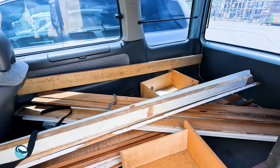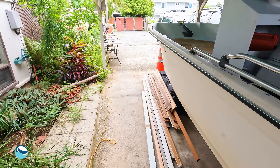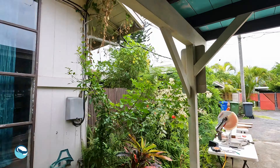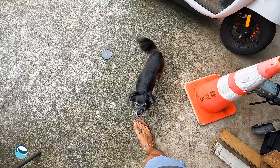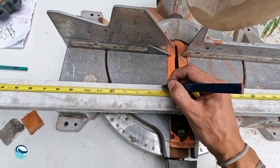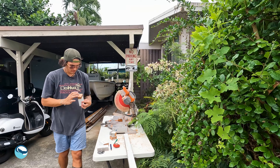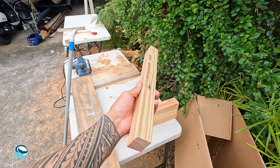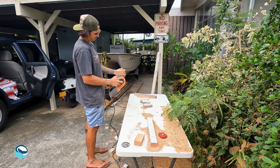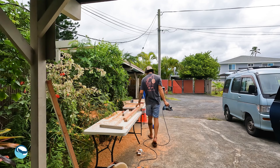Got our lumber in the back. All right, we just got back to the house and now it's time to start building. Here we have all our lumber next to the boat. I got my little cutting station over here and we're gonna start trimming some wood down. Look at that grain — that's beautiful. We got everything cut out and sanded and now it's time to start putting together the frame.